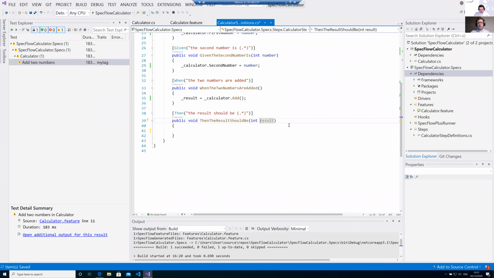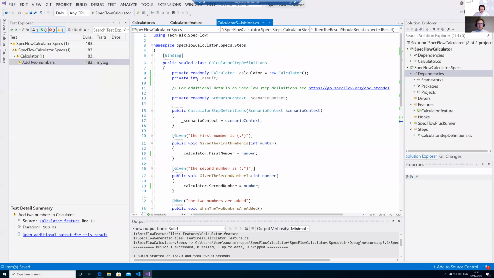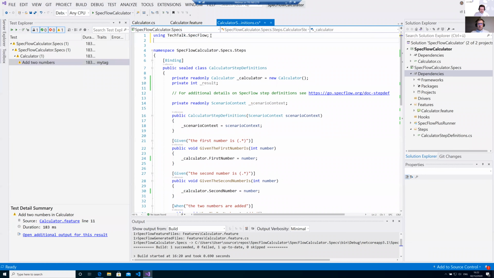So the first thing, let's rename this to expected result. That's what we think it should be. And what also comes with the project template is that we are fans of a library called Fluent Assertions, where you can write assert statements in your code really nicely. So we are using this.